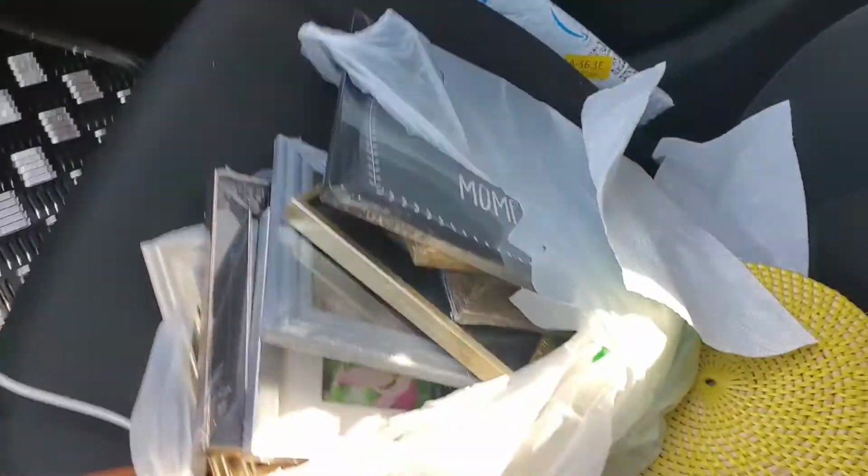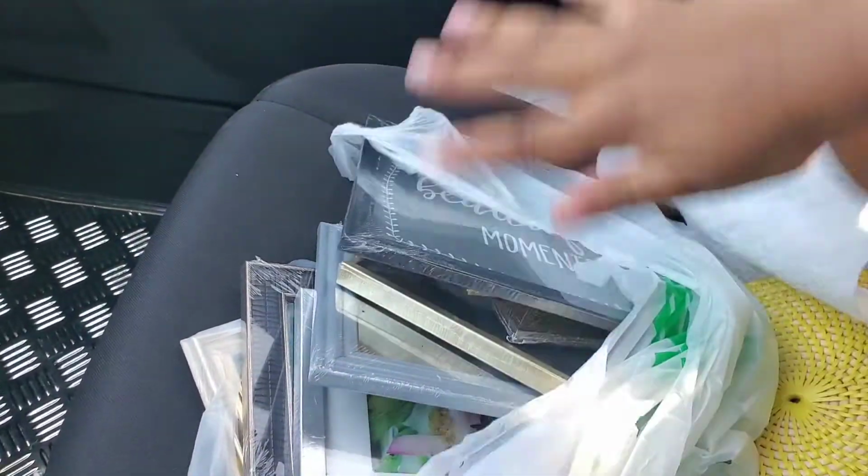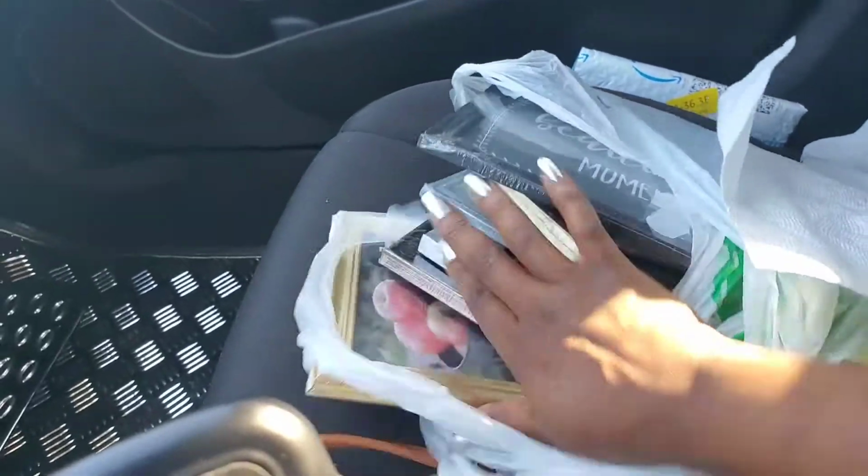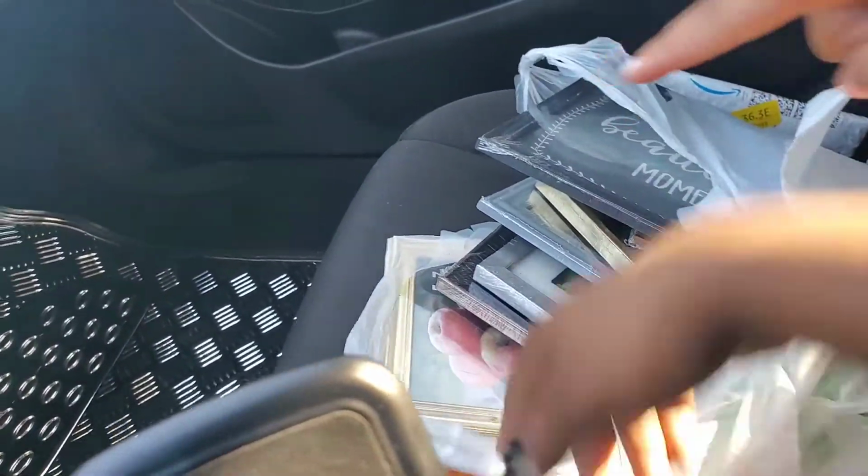Let me show you. There are a few frames that I picked up, different frames to kind of put on the wall. I think this is not enough, so that's why we're here to pick up some frames, because y'all know Dollar Tree and their frames. We're gonna see if we can pick up some cute frames, and then we're gonna go to, of course, Walmart so that we can print our pictures. Hopefully it's not closed or something. If so, we'll go to CVS.